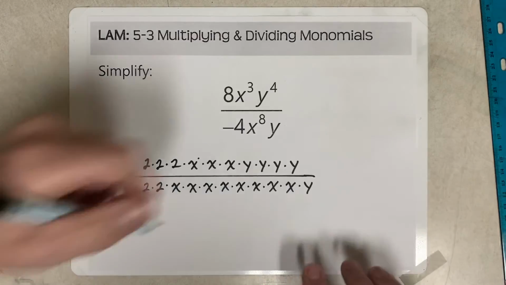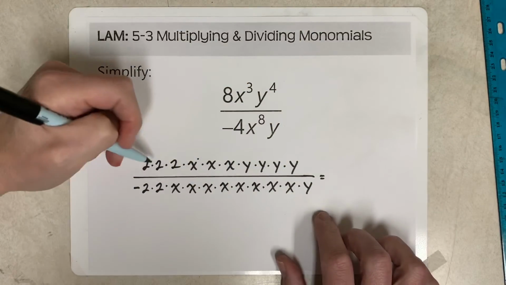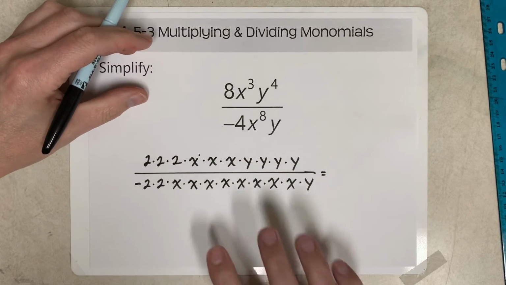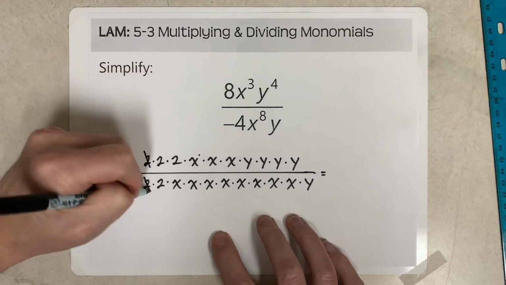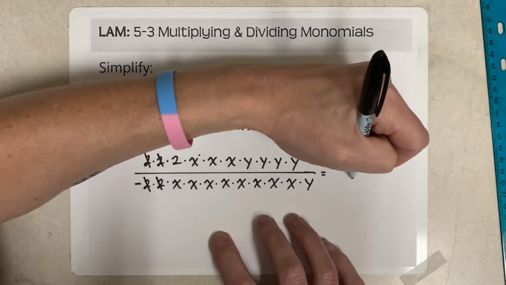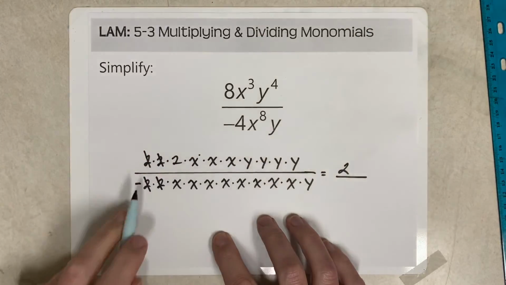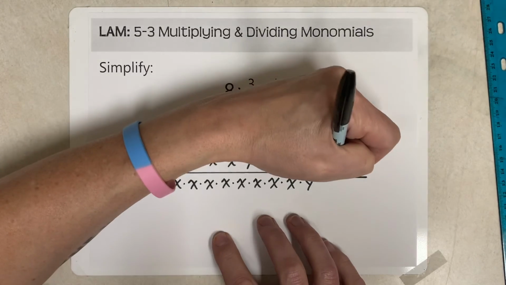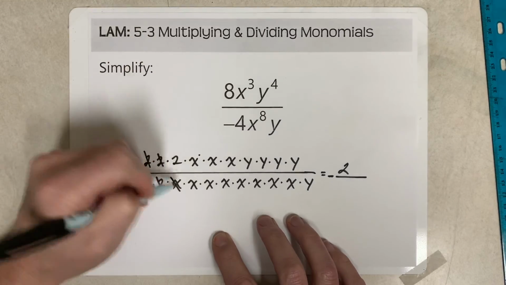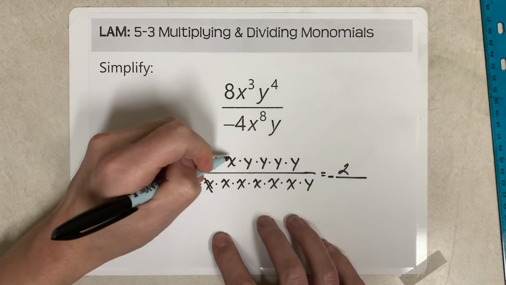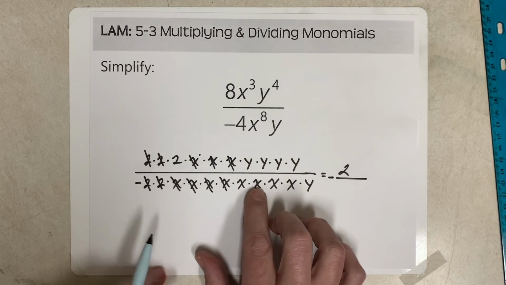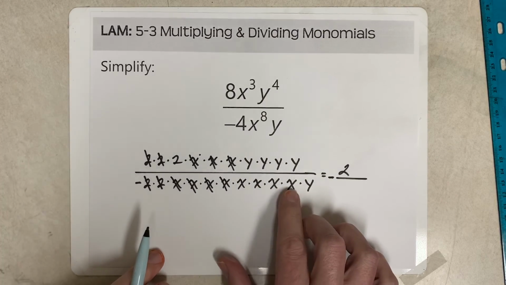Okay, so let's see what's going on here for this one. Now, since the 8 and the 4 are broken down into the primes, it's going to be a little easier to cancel those out. So cancel, cancel, cancel, cancel. Still going to leave a single 2 up top. It leaves a negative down here, but the negative can go anywhere. I'm going to put it out front. Then I have to cancel the x's as much as I can. And it looks like that's it. So I've got 1, 2, 3, 4.